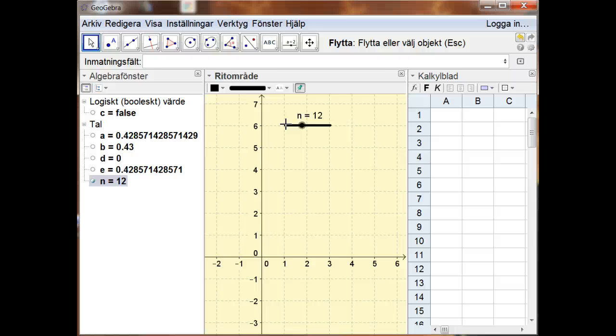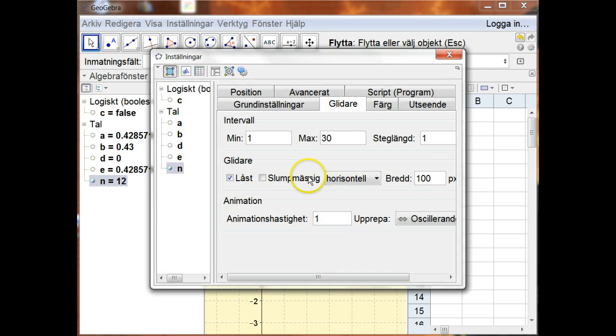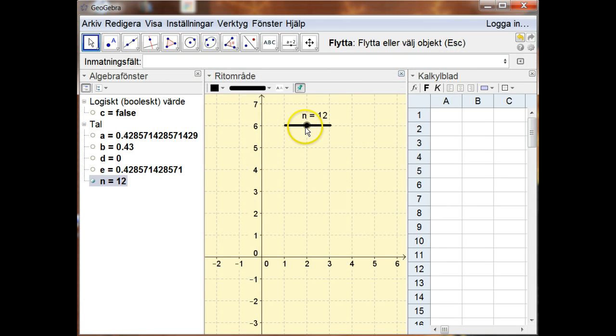If you want to round something to larger values, you have to allow this to go to negative numbers. So go into the properties and allow it to go to, let's say, minus 5. Now obviously that doesn't really help for this particular number, because I just hit 0 for any of those.